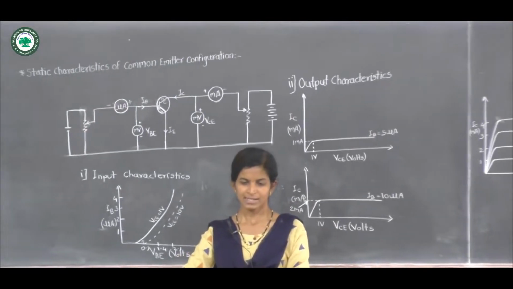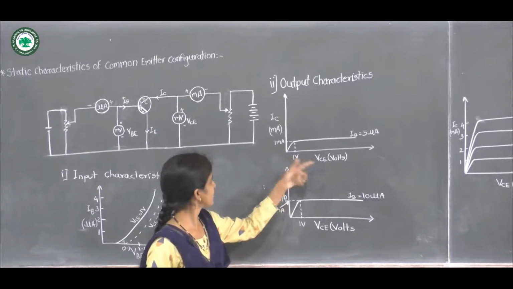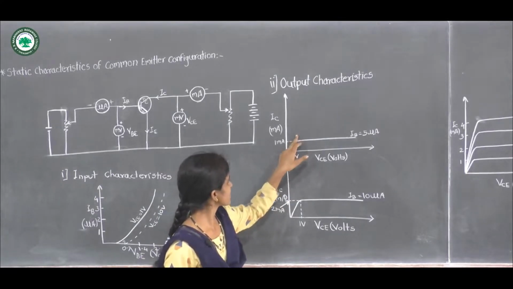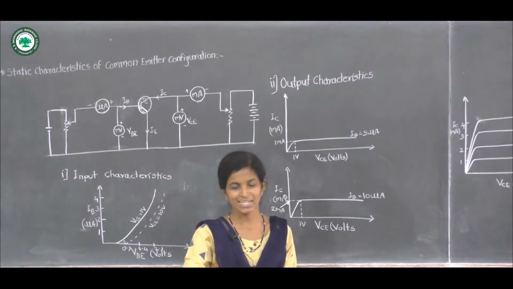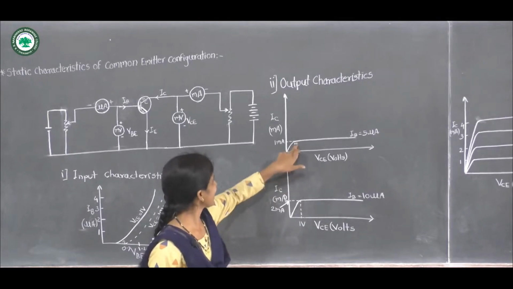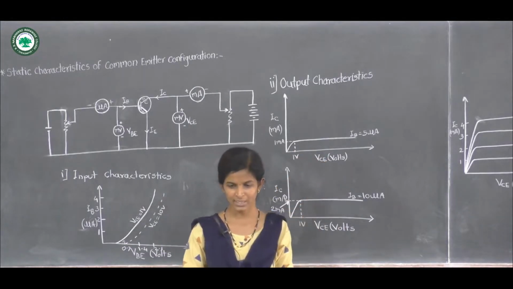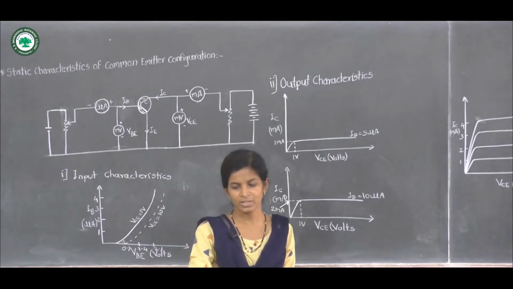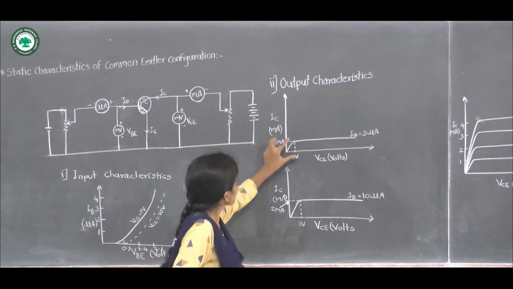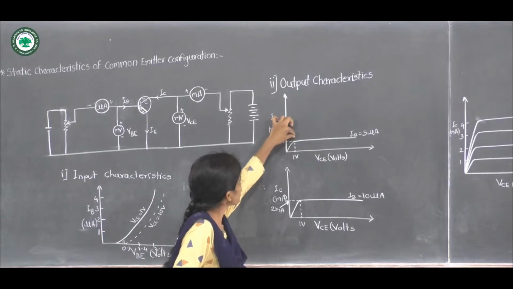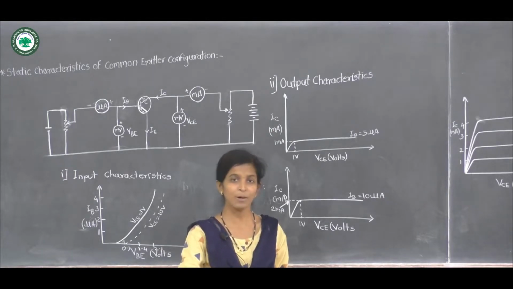The first conclusion is that the collector current IC varies with VCE, for VCE in between 0 to 1. When VCE is in between 0 to 1, IC varies as a function of VCE. After this, collector current becomes almost constant and independent of VCE, that is, after 1 volt the collector current is constant as a function of VCE. There is no change in IC as a function of VCE. The voltage up to which collector current IC changes with VCE is called knee voltage. IC changes up to some particular value of VCE and that particular voltage is called knee voltage. The transistor is always operated in the region above the knee voltage.